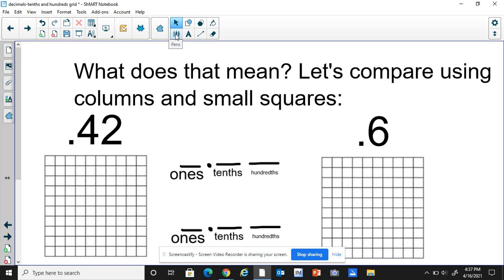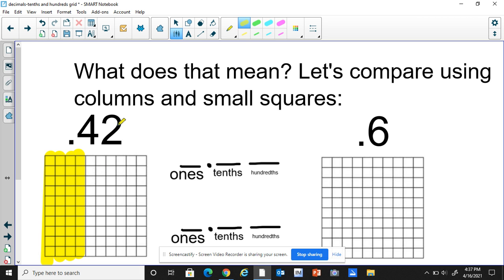What we're going to do is highlight 0.42. This 4 is in the tenths place. Look at this. This 4 is in the tenths place. So we're going to highlight 4 tenths. A tenth is a column. Here's 1/10 of the whole, that whole column. Then we're going to highlight another tenth. That is 2 columns now. I call that whole tenth a column. Then you can highlight another one. That's your 3 tenths. And then your last one is your 4 tenths here.